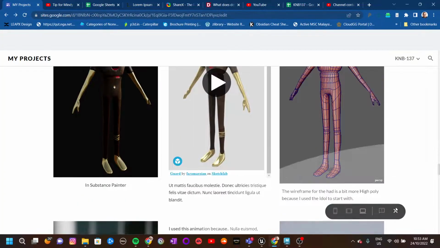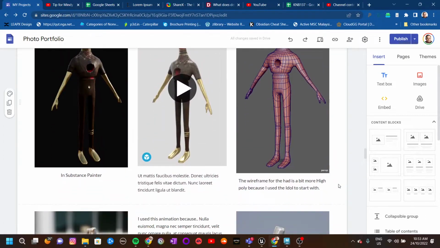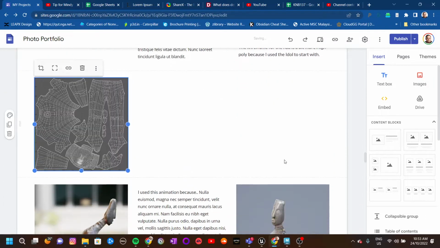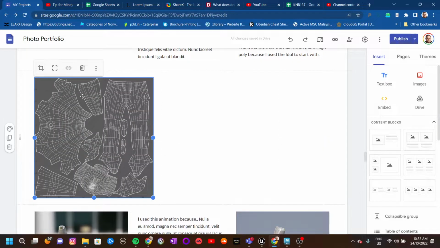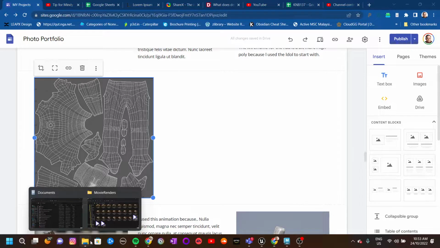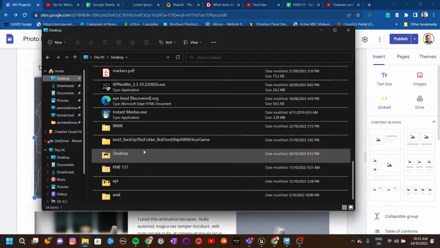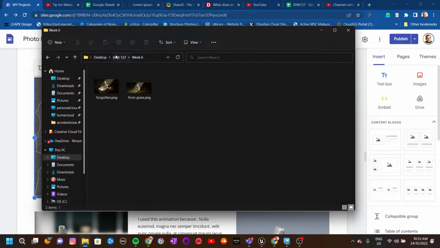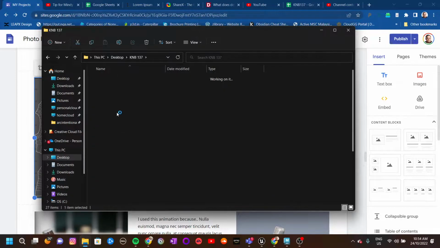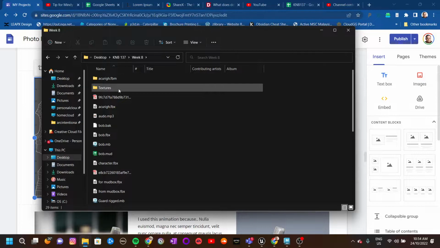I can just come in here and quickly add something to my files here. So I have my UV map. I have, let's say I have my textures on here somewhere. Okay, was it?